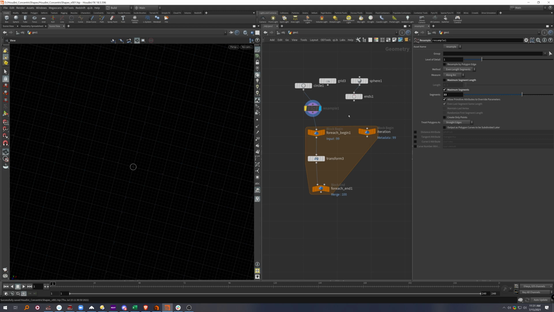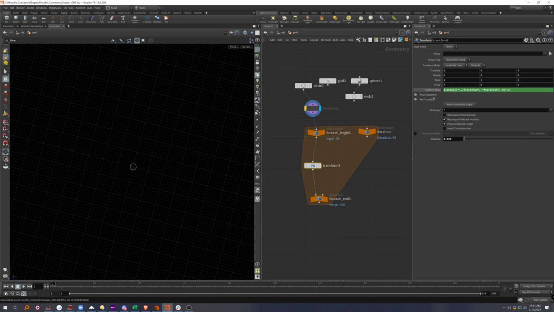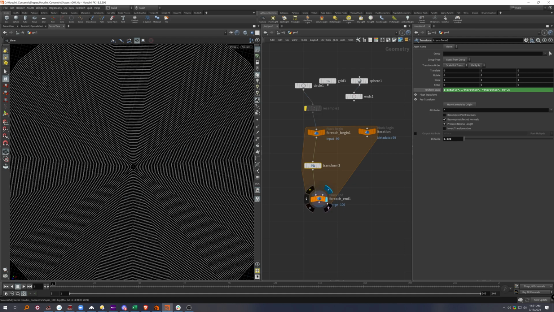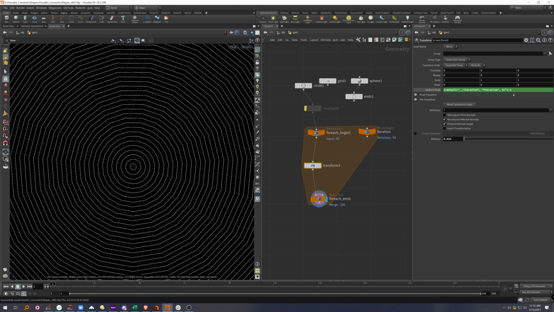Again, super simple. You want a for each number, and we throw a transform in here. What we're doing is getting the detail attribute of the iteration here. Whether you change this to say iteration to make it easier, or keep what it comes with as standard, that's fine. The detail is like this: you reference your iteration here, then get your iteration attribute, close it off, and multiply it by whatever you want your scale to be. I've got it at 0.5, but we can go 1.5, and you'll see we get that spacing in there.